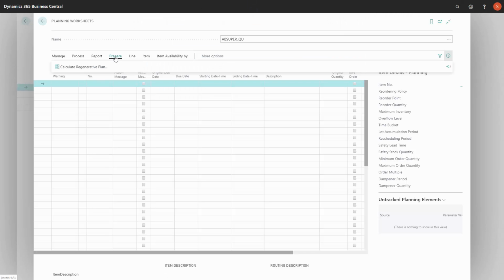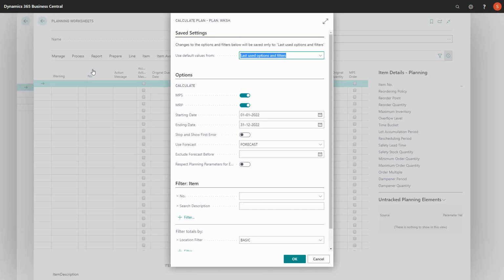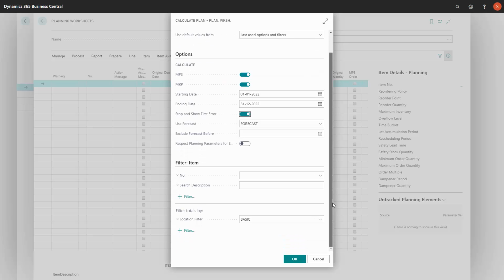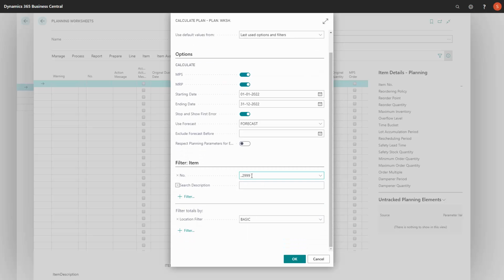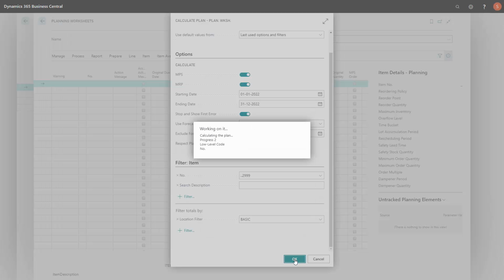Whereas if I calculate in my planning worksheet, I'll get back to what to do with this. If I take a standard planning worksheet, and this is one of the differences between a planning worksheet and the reverse planning, because the planning worksheet breaks down hierarchies, so it runs all the way through creating depending demands. So this is one of the cool things about the MRP planning, but also one of the things that normally confuse the users. Let's see how this looks.